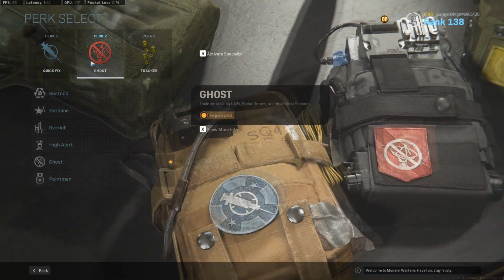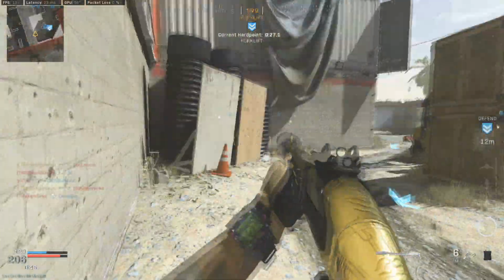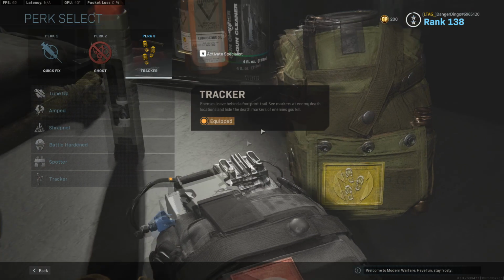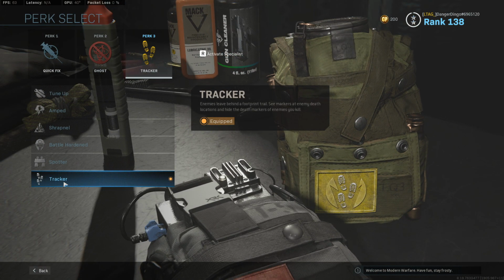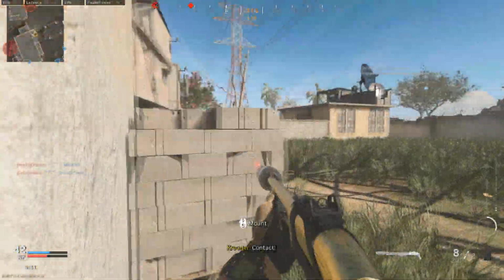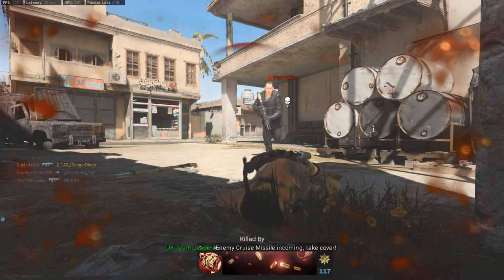Perk 2, we do have Ghost here, which is a fantastic option for staying hidden on the UAVs, which is especially important for a shotgun class. And it does work in perfect combination with our third perk, which is, of course, Tracker. This does let you see enemy footsteps, and you can see the enemy death markers, and it hides the enemy markers of people that you do kill. This is a really powerful combination for stealth and helping you flank around and work stealthily. It's really important for this particular shotgun class.